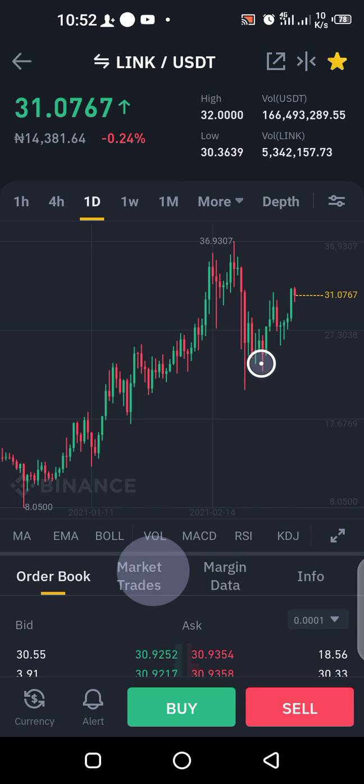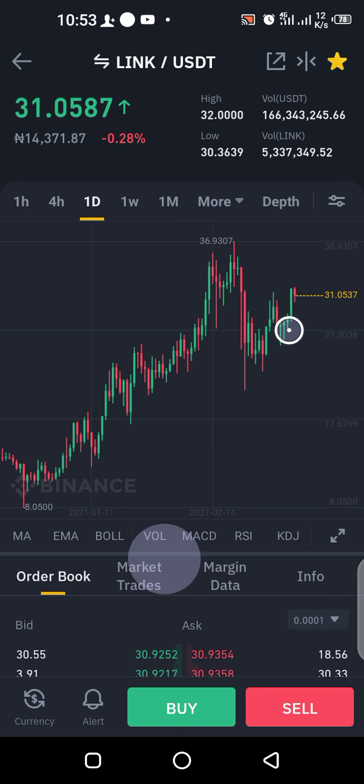How do you use your stop loss? If you are trading on the 1 hourly chart, now this is a daily chart. Suppose you enter the market around 27.5 and the price presently is $31.04. You can have your stop loss around 25, depending on your risk management level, depending on the level of risk you can absorb.